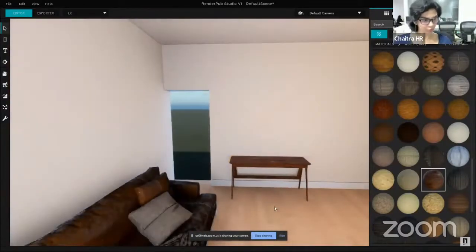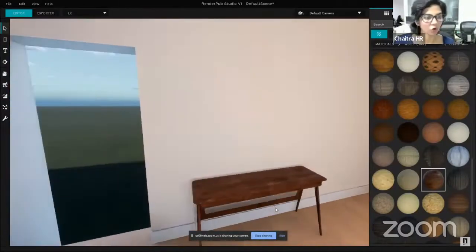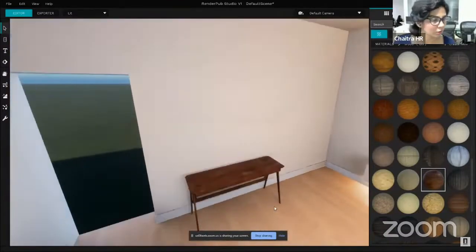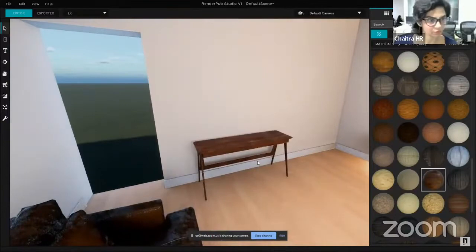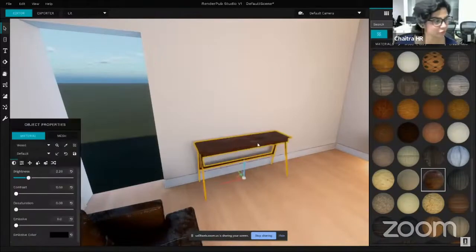Sometimes just pull back and see how it's all tying in together. That really helps, to go back and see what it looks like. Okay, I've got to speak louder.